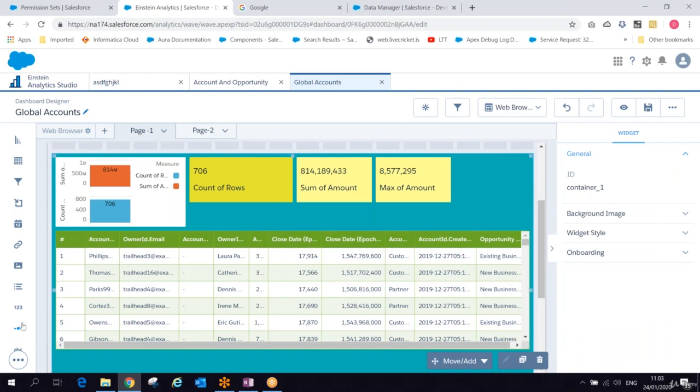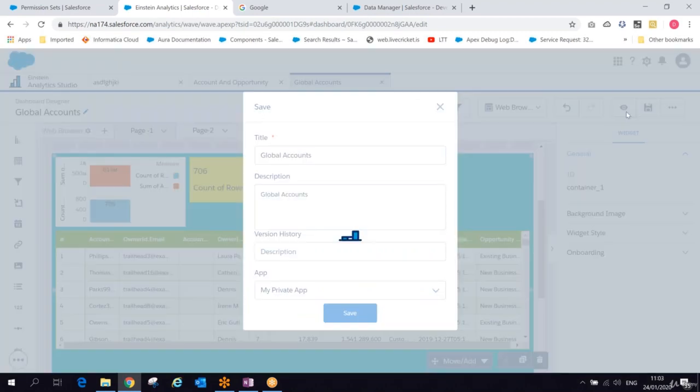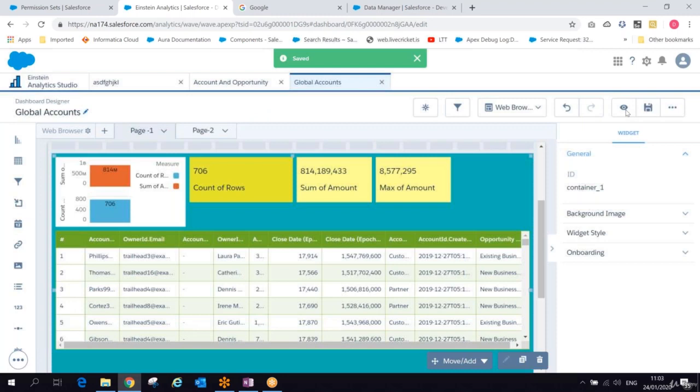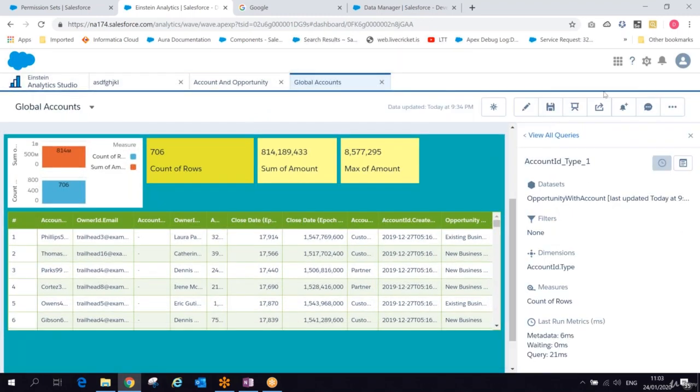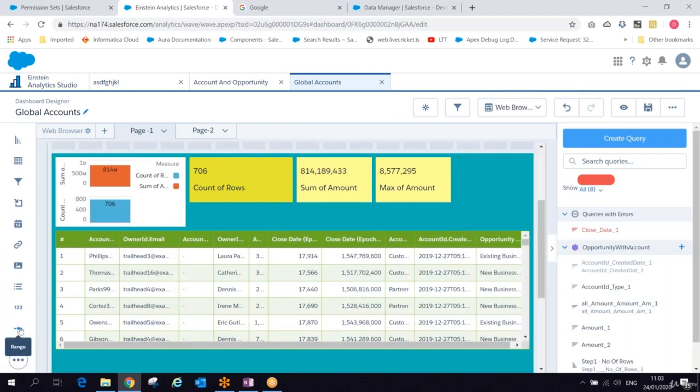Same way, if you see, there is one more thing which is called range. Let me save it first, and let me show you the preview, then we'll come to the range part. So there are many widgets which we have. You can play around with each widget to see what kind of options we have. Okay, let's edit it. And we have another widget which I call a range. Okay, when I say range, what is this? So we can use this widget and link it to a measure field to filter my dashboard data.